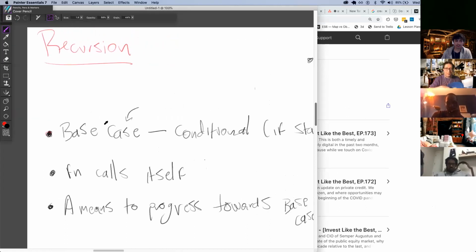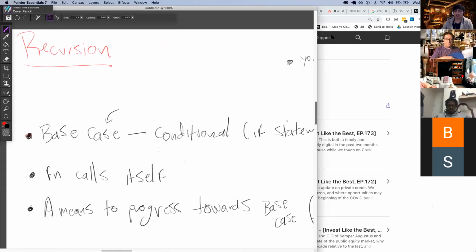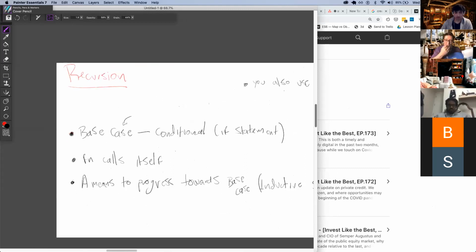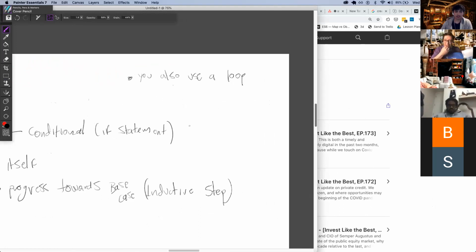And we can actually compare it to, for instance, for loops. We also said everything that you could do with recursion, you could do with a loop.